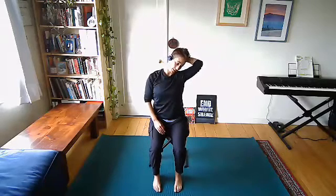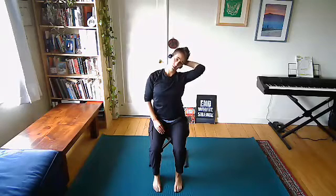Okay. And then release that and come all the way up. Yep. Other side. So right hand behind the head, tilt to your right. Okay, keep that head tilt, add that small rotation, looking up, looking down, pointing the nose up, pointing the nose down. The hand is just there for guidance and moral support. Okay, and then release that and come back to the center. Find a few more shoulder circle rolls. All right, good. We'll land in the center.